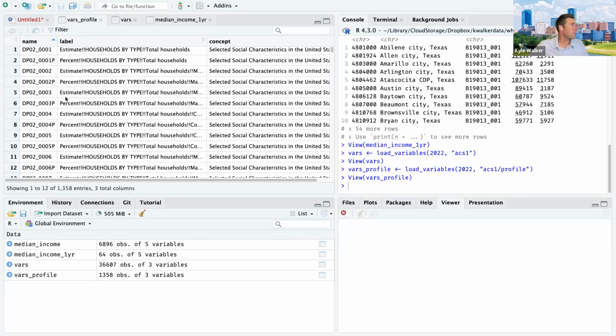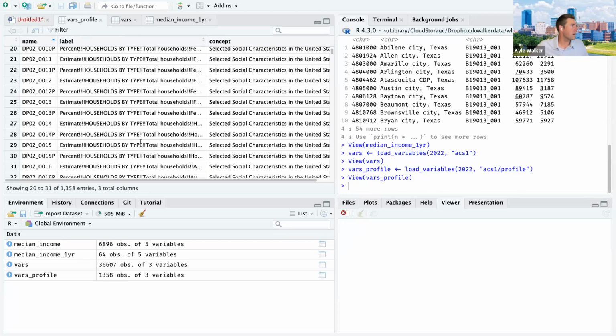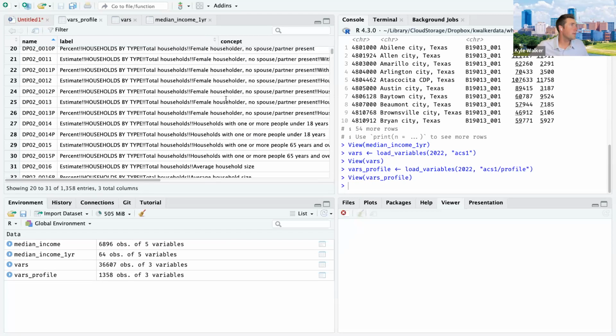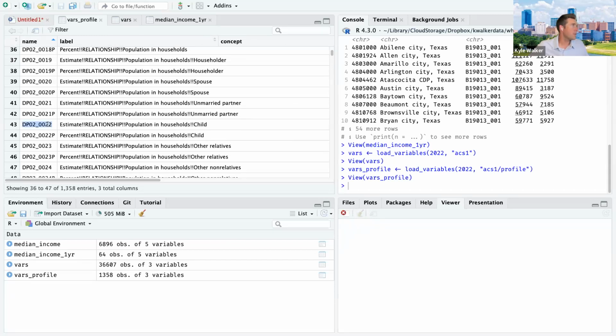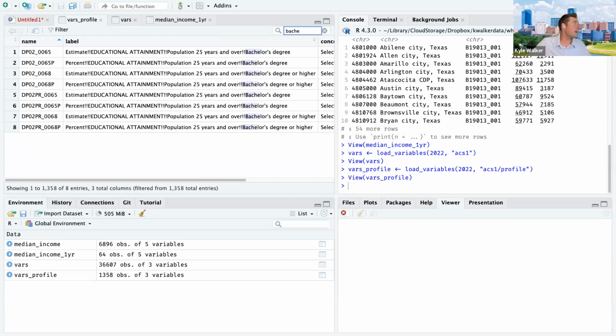And as you can see here, you get a number of other variables. You can hover your cursor over and see what these are, where we have in many cases, when appropriate, both an estimate and then a percentage that's been calculated with an appropriate denominator. So if, let's say I want the percent of the population with a bachelor's degree and I don't want to compute that myself, I can grab either this variable for percent where their highest degree of educational attainment is a bachelor's degree, or this variable, which is the percentage who have received a bachelor's degree or a higher degree.